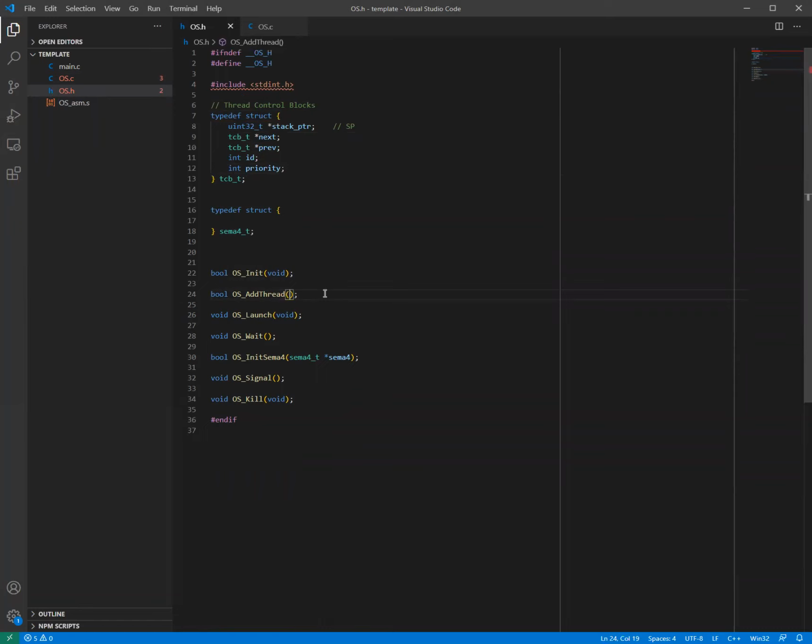All right, and then real quick, I'm just going to fill this out. There's usually going to be an OS init function. You need to call that at the very beginning. It's just initializing the necessary drivers and whatnot. And then you need an OS add thread, pretty much just creating a thread to run. In terms of Micrium, you pass in the TCB. So you pretty much allocate a TCB variable, and then you pass in the address of that variable.